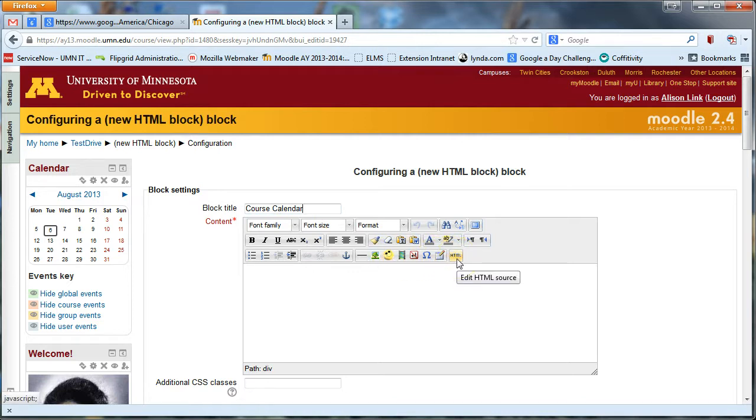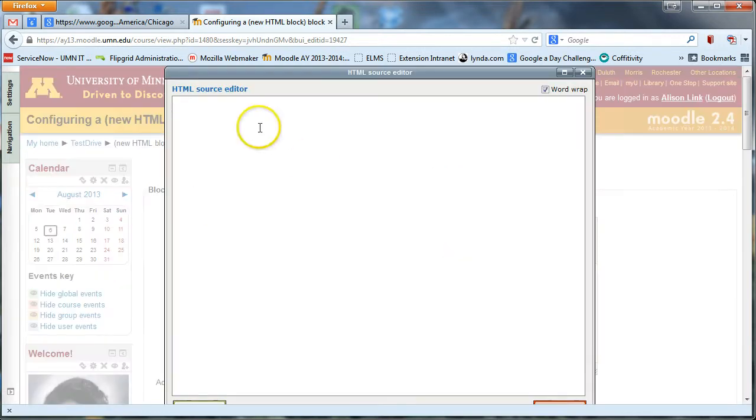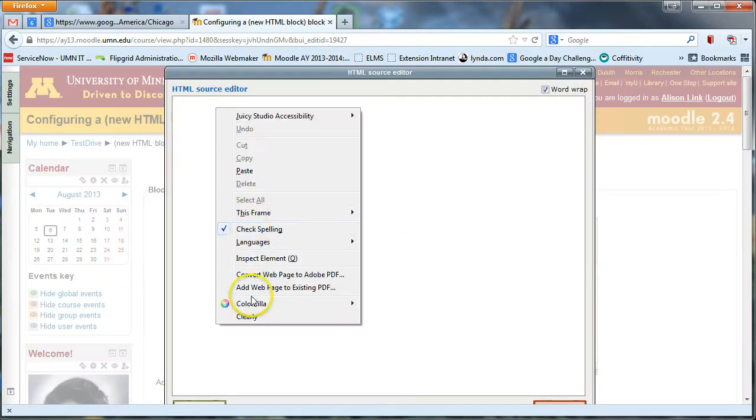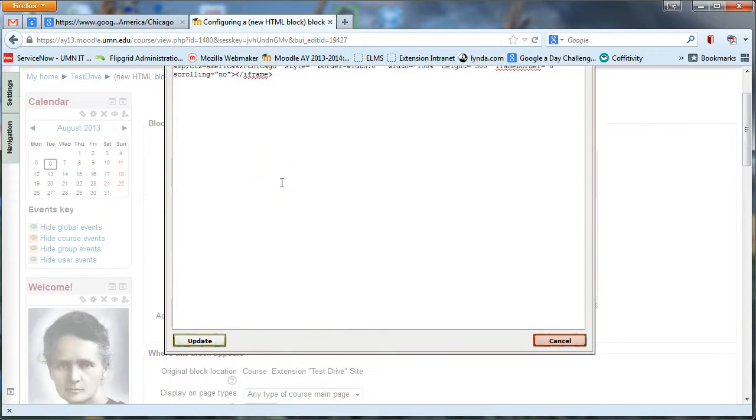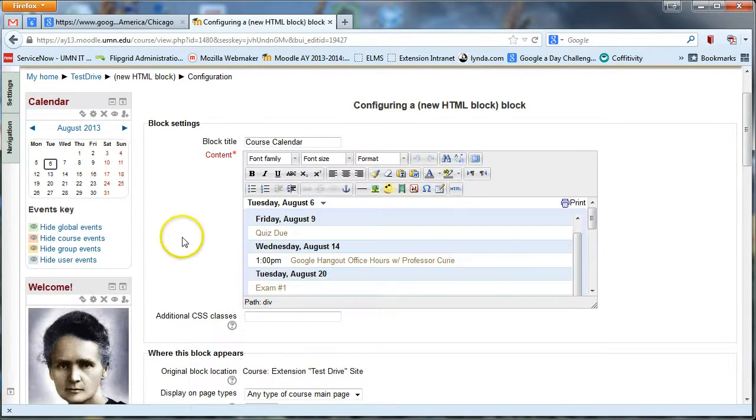Then we're going to hit this edit HTML source. Don't copy directly into this content box here. Go ahead and click this HTML button, and that's where we're going to paste in the iframe code that we grabbed from within Google Calendar. This should pretty much have us set. The only last thing to tweak is the width and height parameters here. 500 pixels, we said we wanted it to be, that'll be just fine. But you're going to want to change the width to be 100% so that it fills the full HTML block we're creating, but is not any bigger than that.